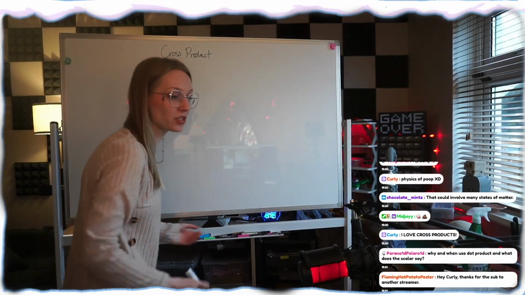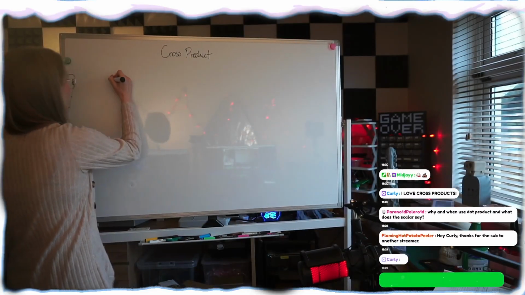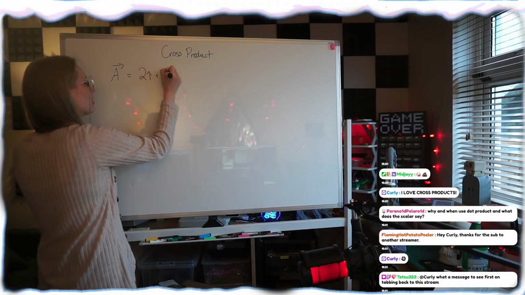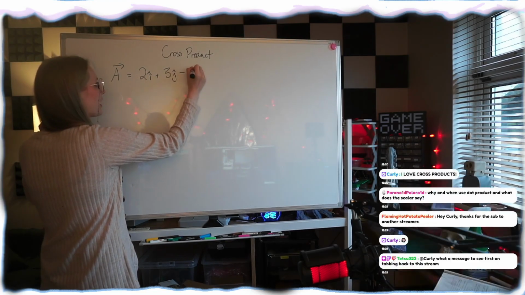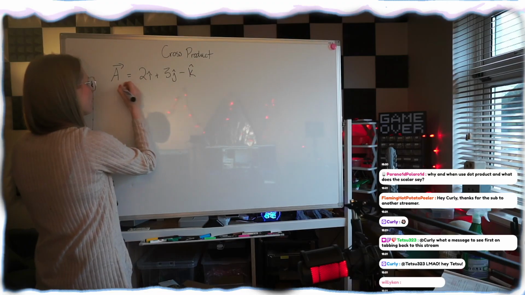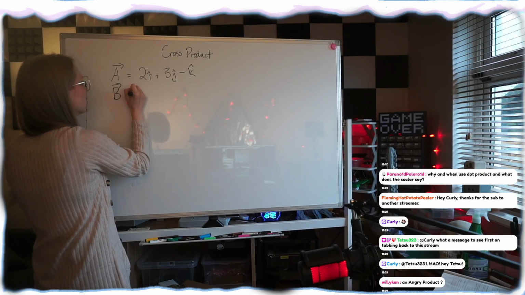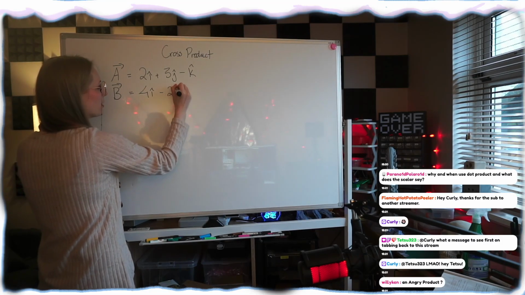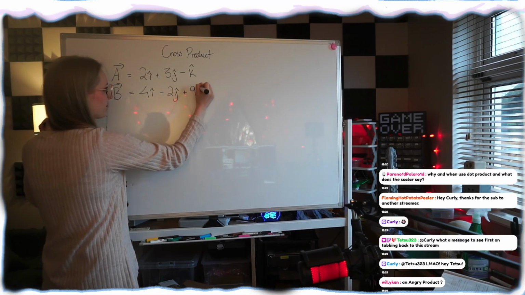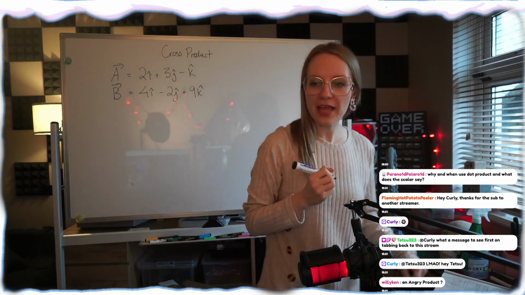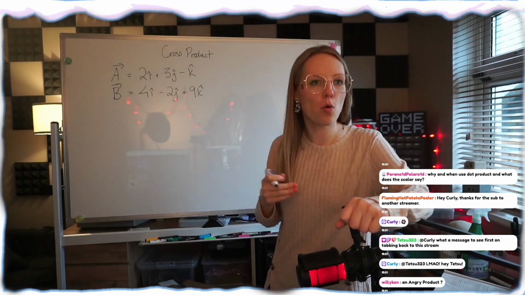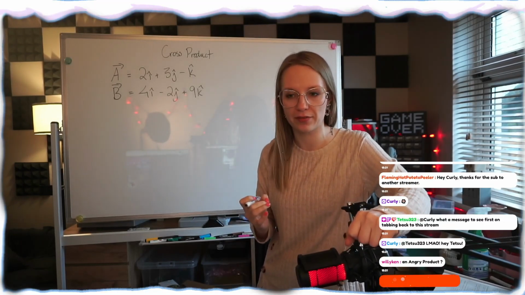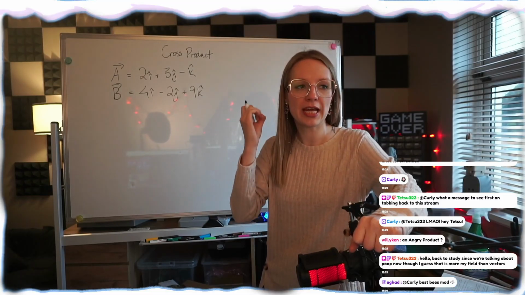I was going to use the same vectors, but we'll write new vectors. So let's say A is equal to 2i plus 3j minus k. B is equal to 4i minus 2j plus 9k. Okay, so we have two vectors again. And whatever way, one is a force, one is a field, and they're both vectors, and you have to get a vector outcome out of them, you have to do something called a cross product.